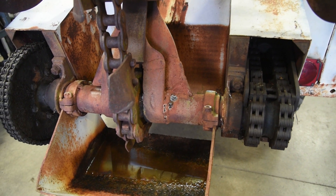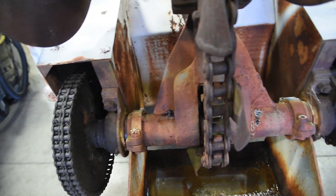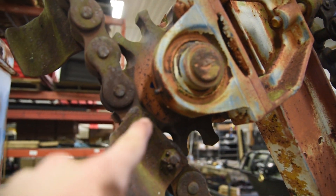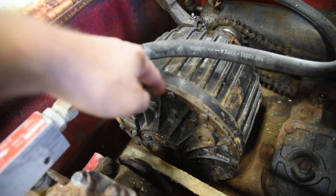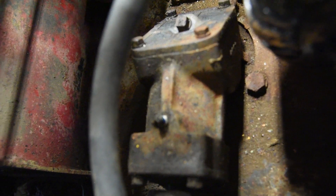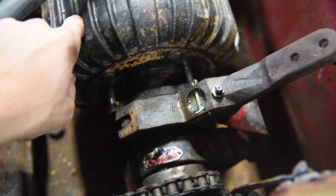Something you might not think about when working on an old trencher is greasing all those old bearings. With the rear caps off, there's a greaser here, here, here, and here. Then as you move up the trenching unit there's one on either side over here, and also one on either side up here. On the inside of the trencher unit itself it's kind of tricky looking in for all these things — there's one on either side of where the bearings are that run this thing, plus one up here for this lever, and lastly one up here that I'm assuming runs the bearing on the outside of this large rotating assembly.